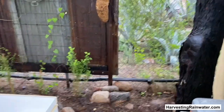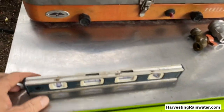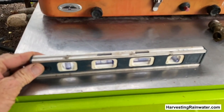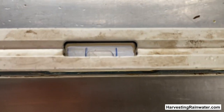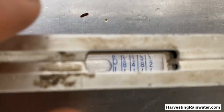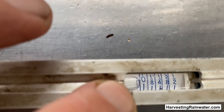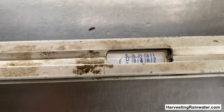You need to maintain a minimum quarter-inch drop for every linear foot of pipe so that the water and whatever it's carrying is always moving through that pipe — not sitting in it. You can get this little inspector level, and it has a standard level bubble, but here you can see the bubble is at a quarter — that's a quarter-inch drop per foot. More info on that in my book.